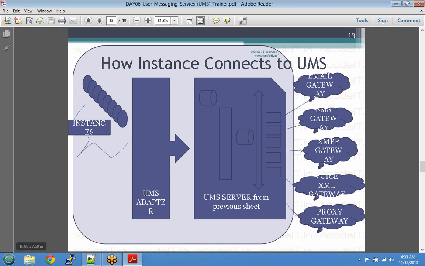Any driver that you want, you will be deploying. We will obviously see the deployment of the UMS configuration in our implementation. Apart from that, we will also see two types of gateway configuration. We will see email gateway configuration. We'll also see chat message type gateway configuration. Other than that, we won't have any other infrastructure to check the SMS gateway and voicemail. They are pretty much the same. Once you know these two, the others you will be able to configure.